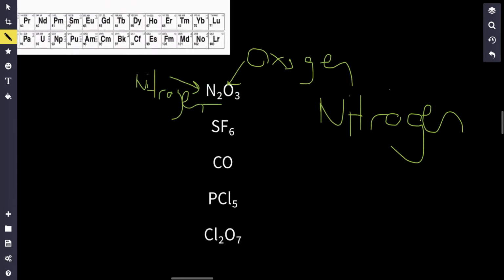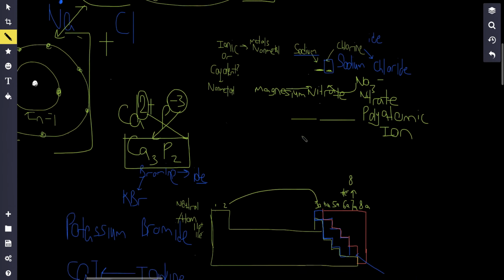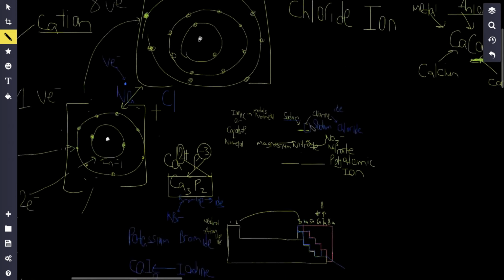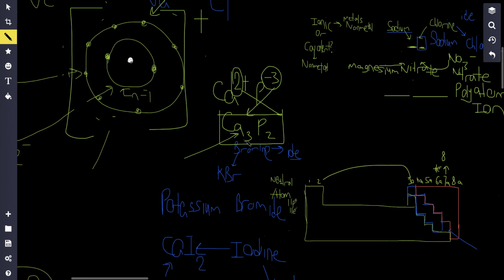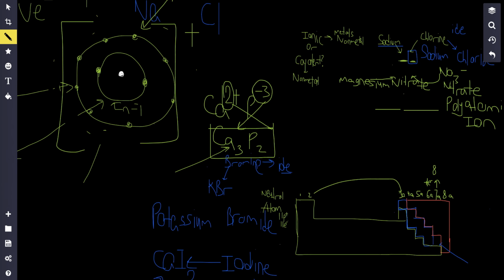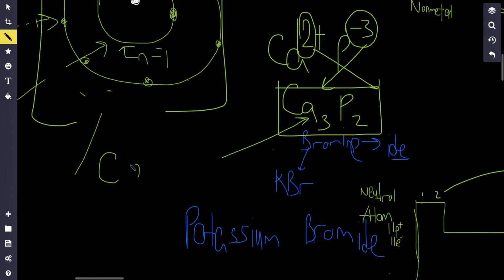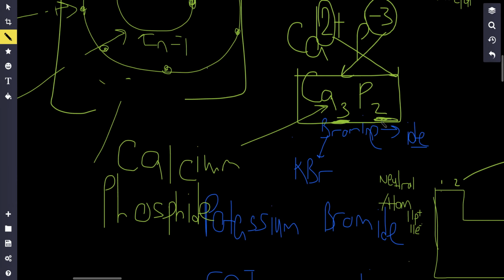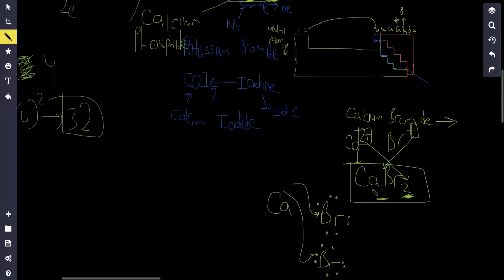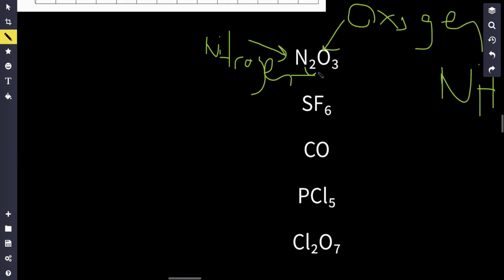Now, the thing that changes is that for ionic compounds, we did not actually care about the ratios of the atoms. If I were to look at this right over here, we did this example before, this is calcium phosphide. Notice how we did not take into account the number of atoms of each element. For ionic compounds, we don't care about how much calcium or how much phosphorus we have. We only care about the calcium part and the phosphorus part, not the numbers associated with it. But if you were to name covalent compounds, that's when you start caring about these numbers right over here.